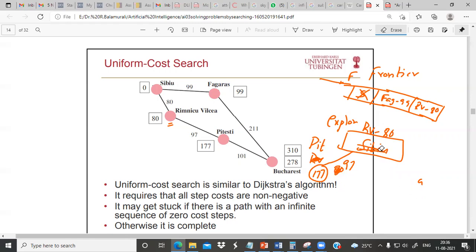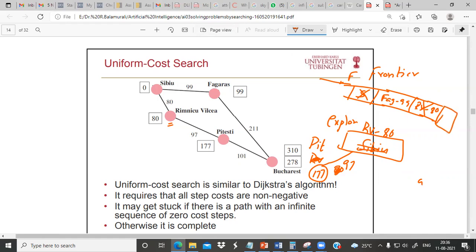Now what is the cost of reaching Pitesti? Now RV is removed, RV is no longer in the frontier. What's the total cost of reaching Pitesti from CPU? It is 177. So that will be added here.